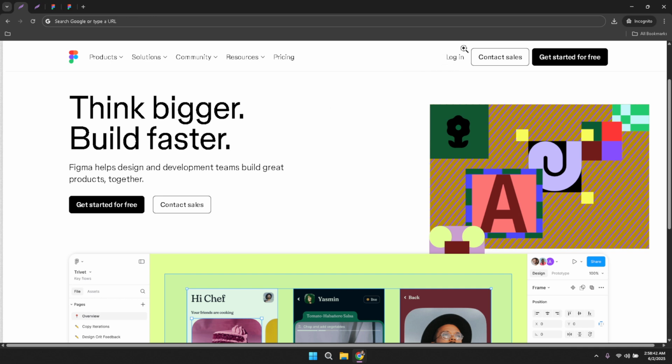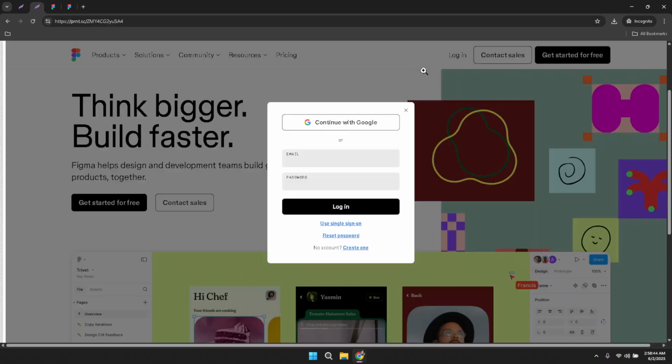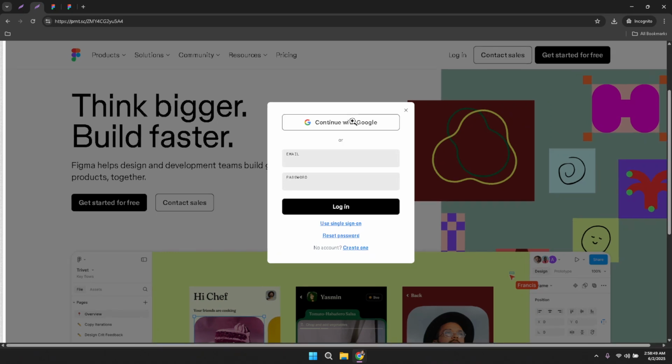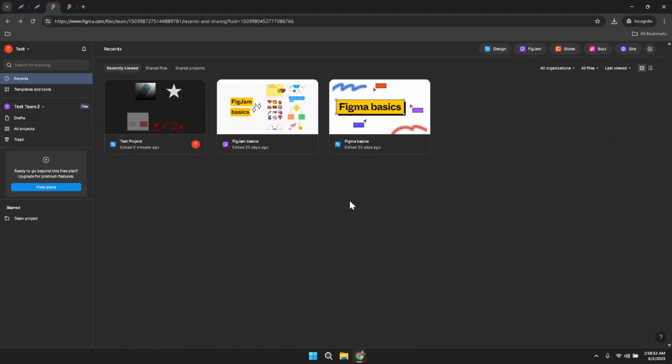After selecting login, you will see an option to continue by using your Google account. Choose the Continue with Google option to streamline your access. You will then be prompted to select your preferred Google account from the list that appears. Pick the account that you normally use for Figma and this will automatically log you into the platform. Once you have successfully signed in, direct your attention to your project area. You can access your project by following the provided link that takes you to your project workspace within Figma.